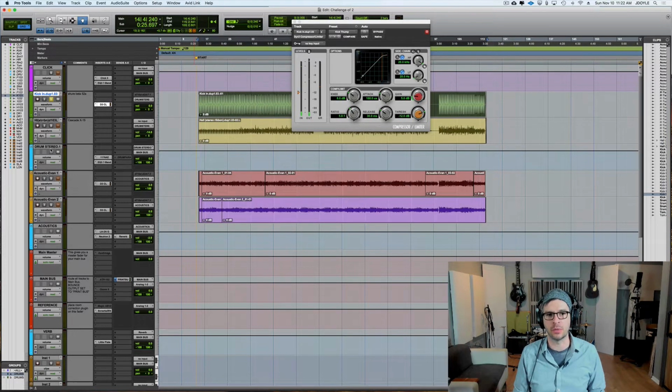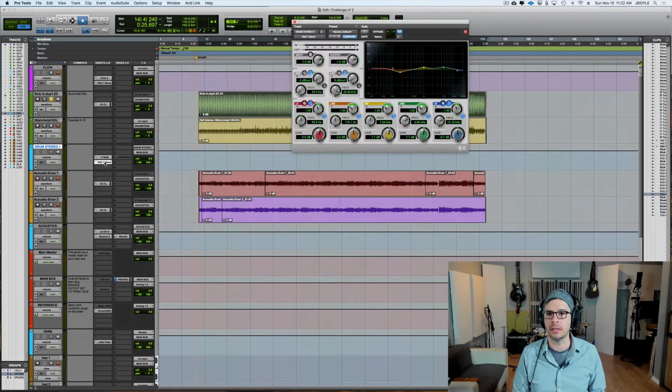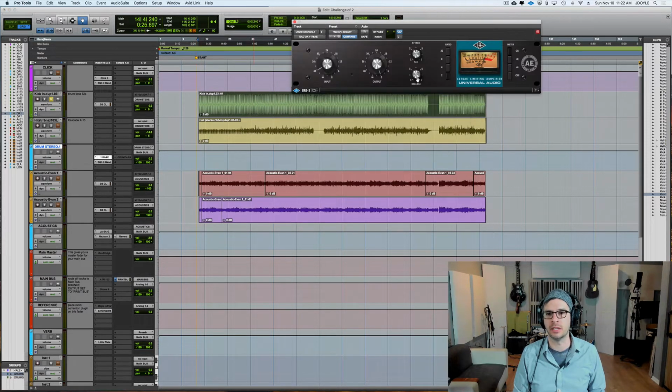On that stereo bus right here, I've now put another compressor and an EQ. You can see the EQ is not really doing a lot. I could probably have it do more. And then this compressor here is just hitting like that.